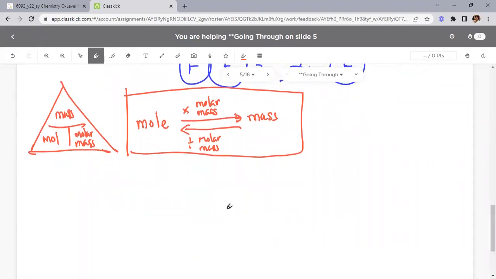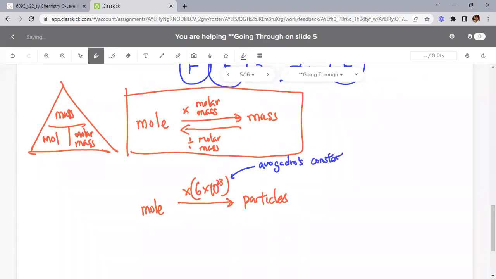Second one we have done is to find, from mole going to the particles, how many particles there are. Which is to multiply by 6 times 10 to the power 23, which I mentioned is called the Avogadro's constant. So for those who want to write down, this number here is known as the Avogadro's constant. You don't need to know the name, I just need you to know this number. And to convert it back from particles to mole, we divide by 6 times 10 to the power 23.